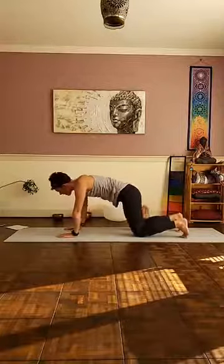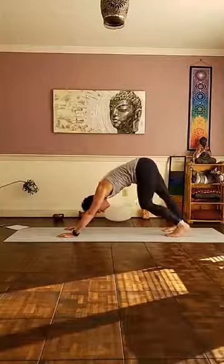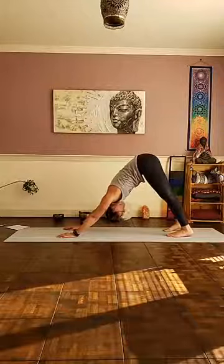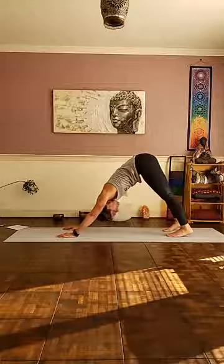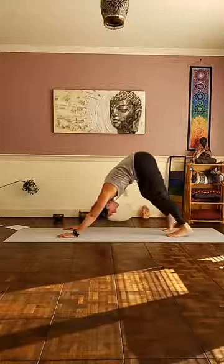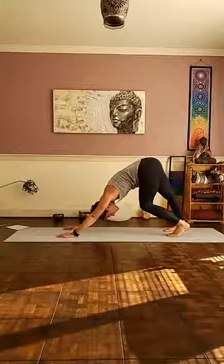Place your toes to the mat. Lift the hips up into your first downward facing dog. So your palms are shoulder width apart. Your feet are hip distance apart. Shake your head front and back. Let the head drop down towards the ground. Get some blood flow to the brain. Start waking up the nervous system. And you can pedal your feet a little bit back and forth.